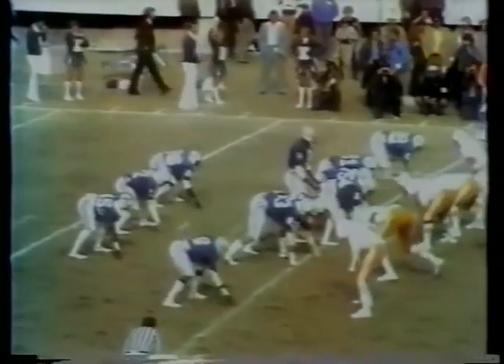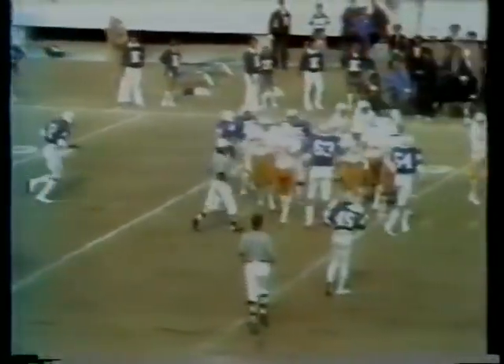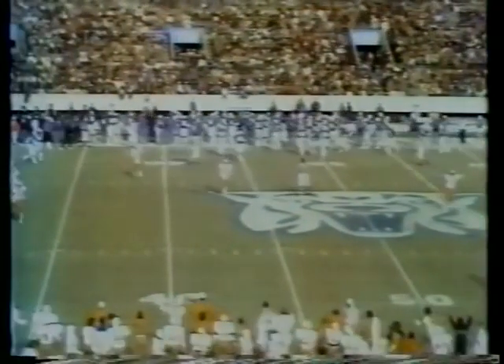He had 20 tackles against Kentucky last season — that's number 53, Greg Jones. Third and long yardage for Kentucky now, nine to go for a first down. The draw play gets nothing, and Kentucky is in a punting situation. Kevin Kelly on to punt for Kentucky, averaging 40 yards. This one is not too long — bounces out of bounds near the midfield stripe, so great field position.